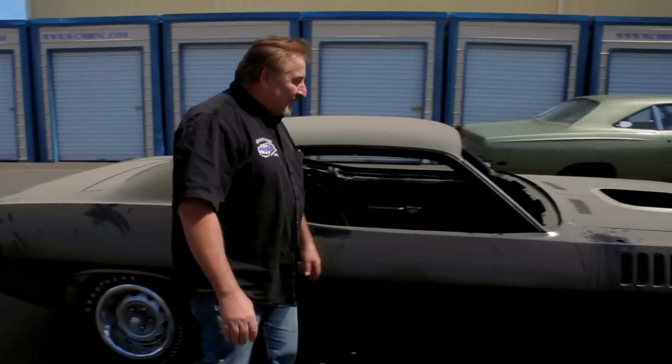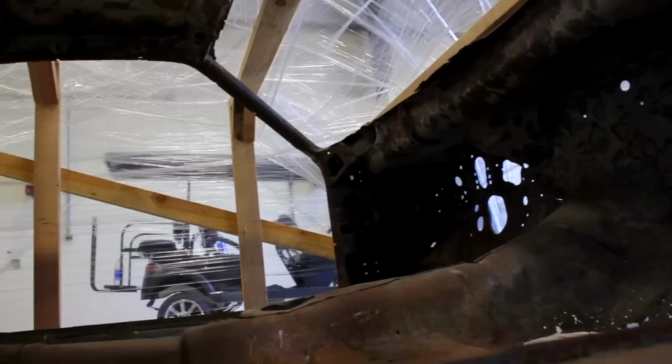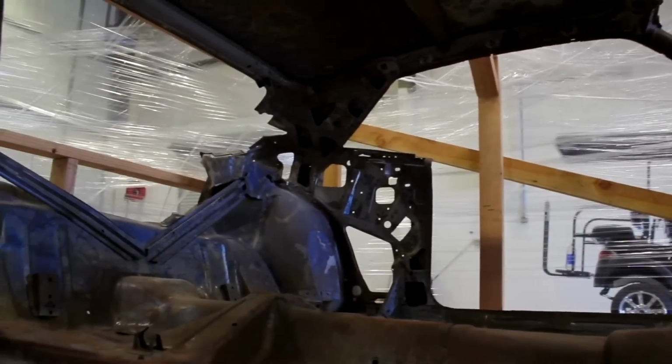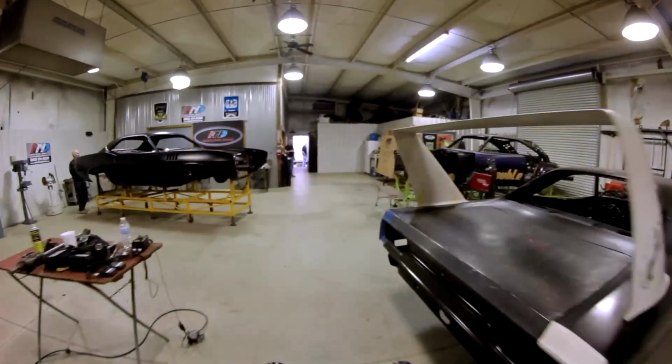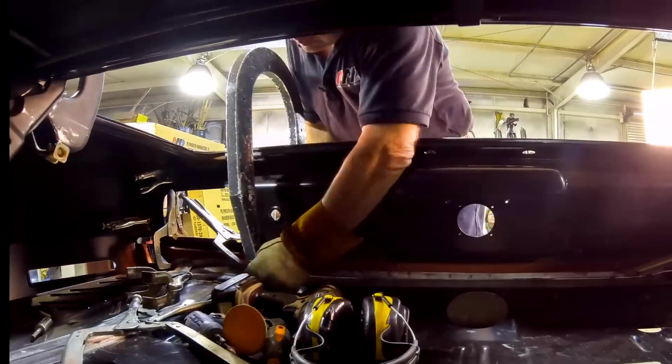Well, this is it. This is a historic moment. This is our 71 Phantom Cuda. With the agreement in place between AMD Installation Center and myself, I packaged the car up, which was a matter of putting it on a pallet and shrink wrapping it, loaded it onto a cargo truck, and shipped it back to Georgia. The guys back there dropped everything they were doing when it showed up so they could immediately get it in and begin the restoration process, moving it right to the head of the class. The truth of the matter is we're busier than we've ever been.